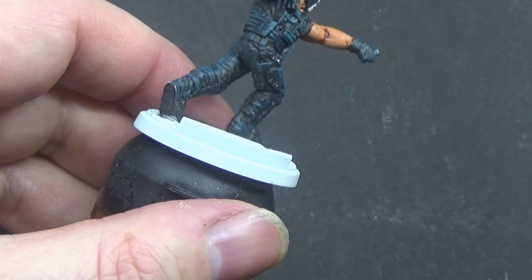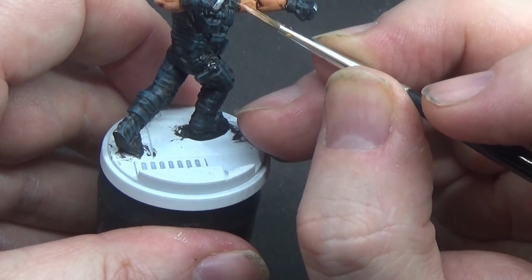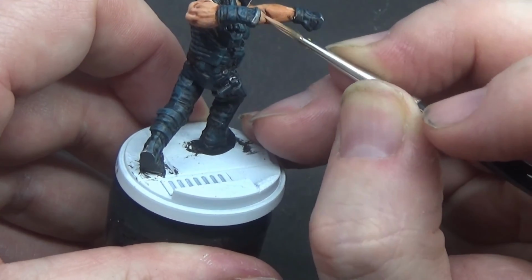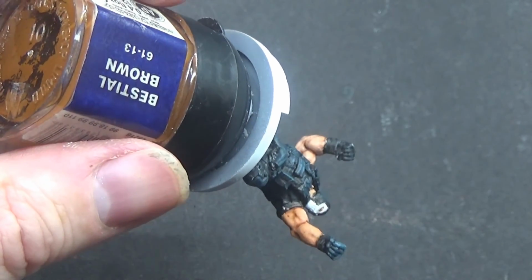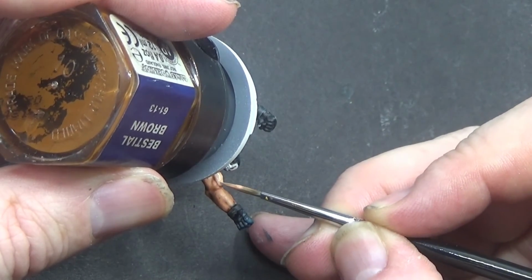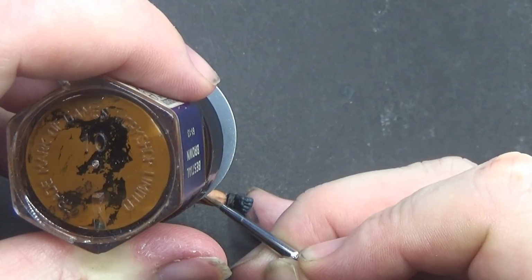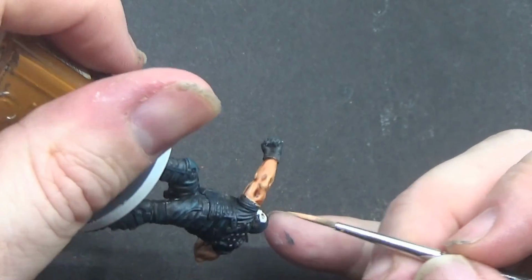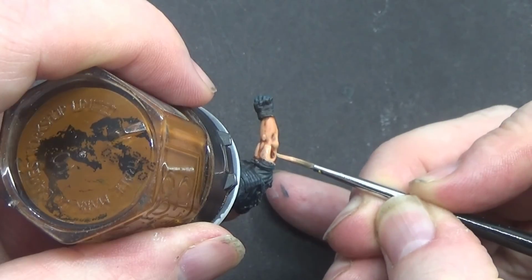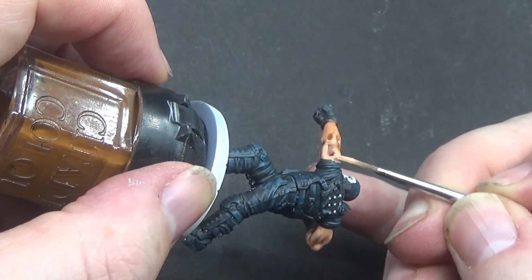And then, once we've done that, we come in and highlight the areas that are raised, where the light is catching. So if this helps to find it easier, do one muscle at a time, or one area at a time. On the last one I did the upper areas and then worked underneath the arm, and this one I'm doing each muscle and avoiding the areas that are sunken in shadow.